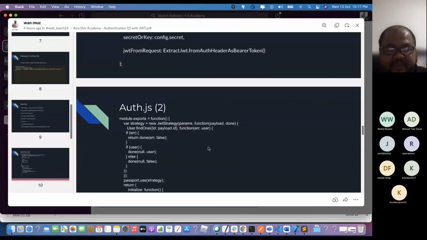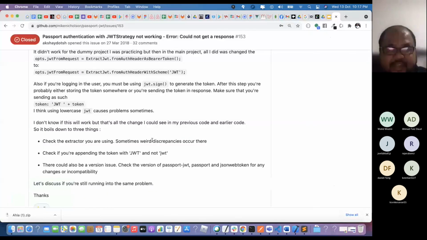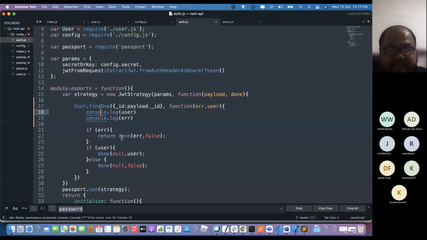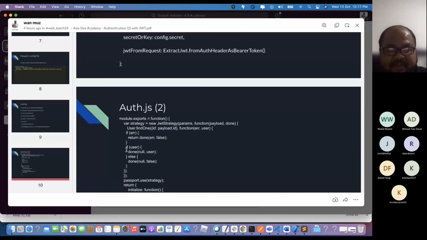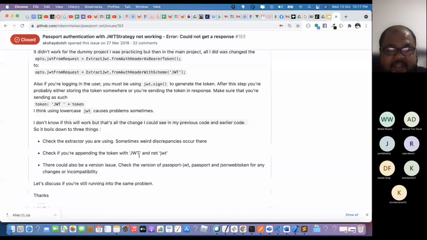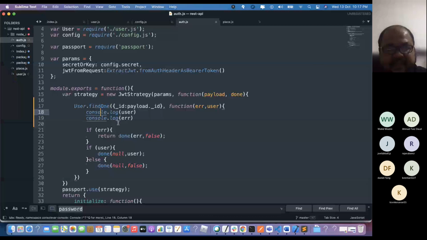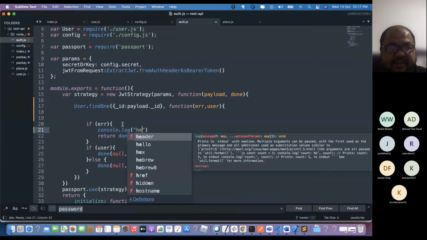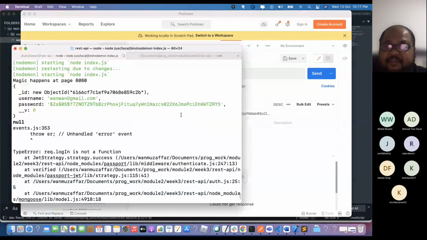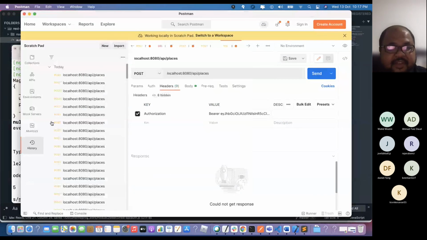Silap salin ni sampai. So, if error return done, error false. If user done null user, else done null false. Betul lah ni. Console.log here, console.log here. Ada apa? Where did I get wrong? Lama ni kita cari korang.